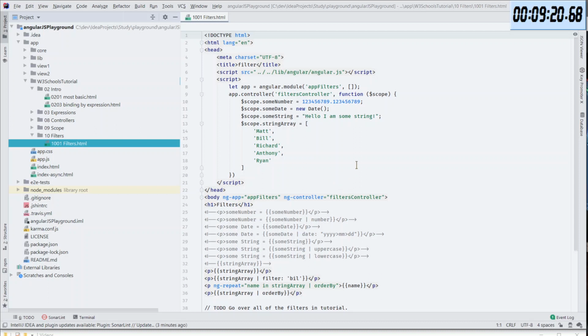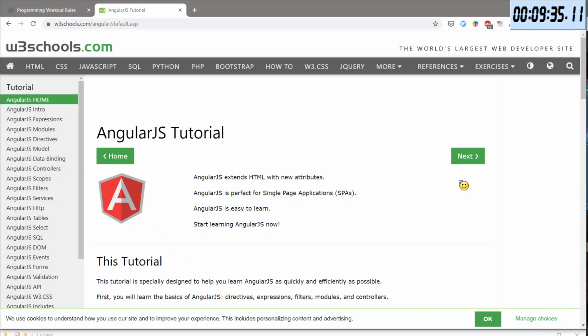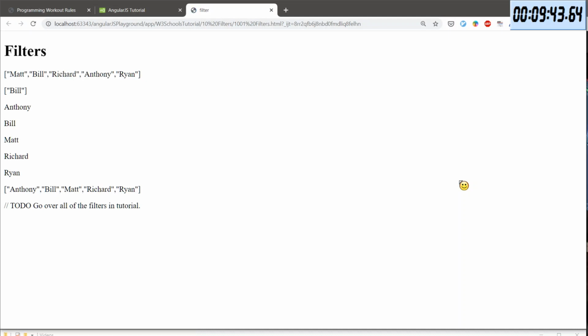Maybe I can view it. That was Alt F2, I believe. But I have to be here. Or I could press this button as well. I just like the shortcuts. That's all. Oh, here we go. To go over all filters in the tutorial.